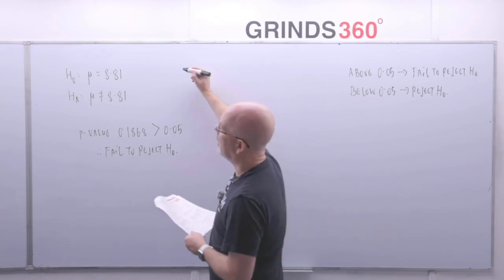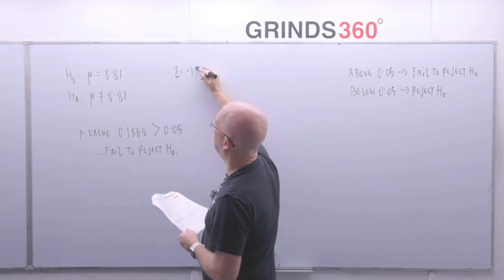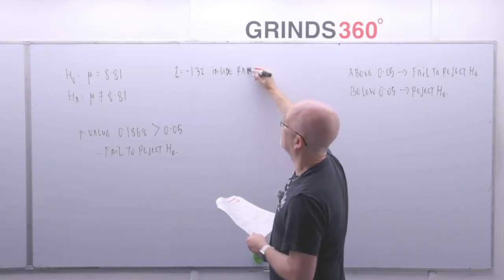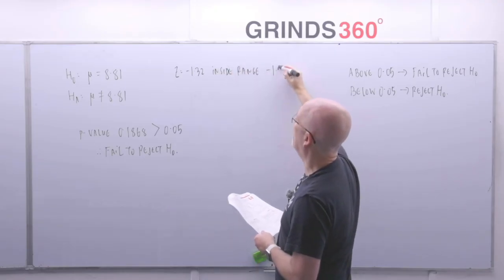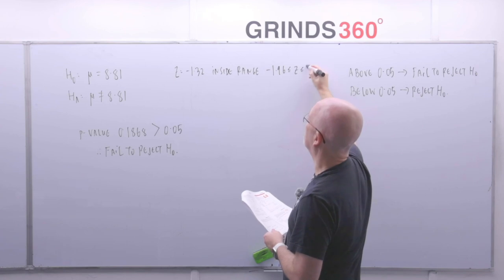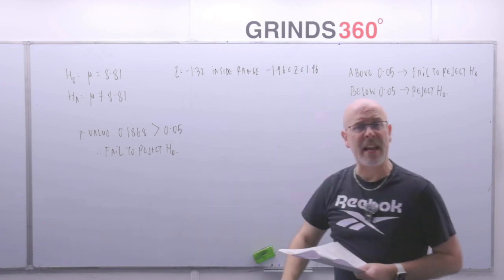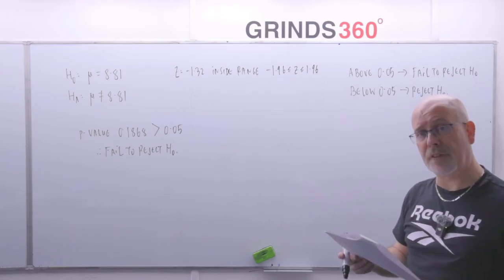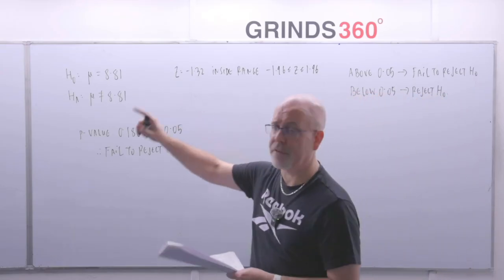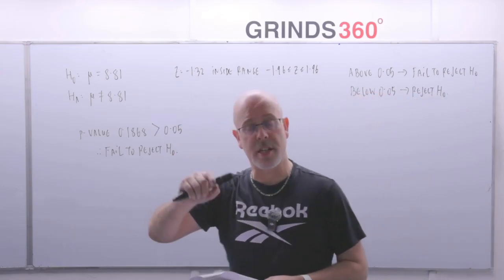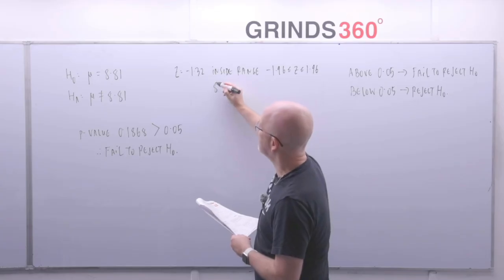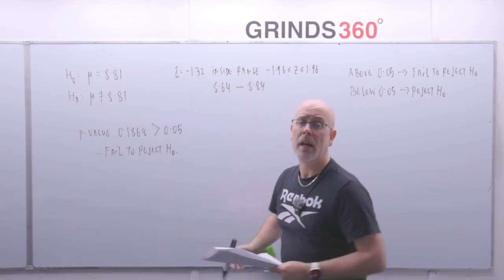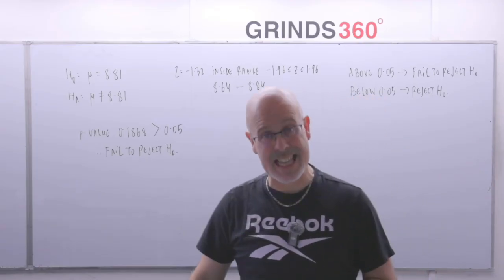And remember your Z value, Z equal to minus 1.32. That's inside the range minus 1.96 to plus 1.96. So we'd be failing to reject there. If you did go to the bother of finding the 95% confidence interval, so if I use those numbers to find the 95% confidence interval, the interval I get there is 8.64 to 8.84. And notice the 8.81 is inside that interval.